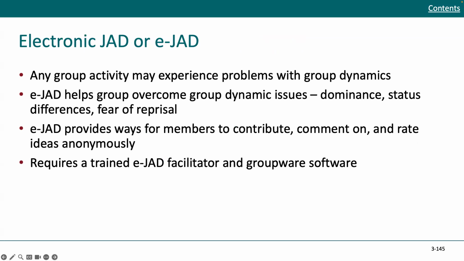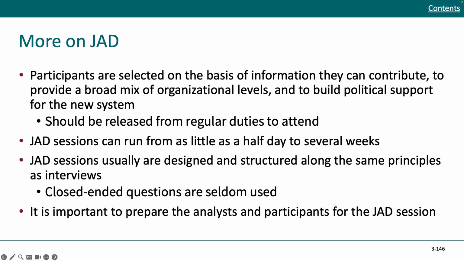You can have JAD or electronic JADs, and any group activity may experience problems with group dynamics. EJAD helps groups overcome group dynamic issues: dominance, status differences, and fear of reprisal. EJAD provides ways for members to contribute, comment on, and rate ideas anonymously, and it requires a trained EJAD facilitator and groupware software. So, a little bit more on JAD.